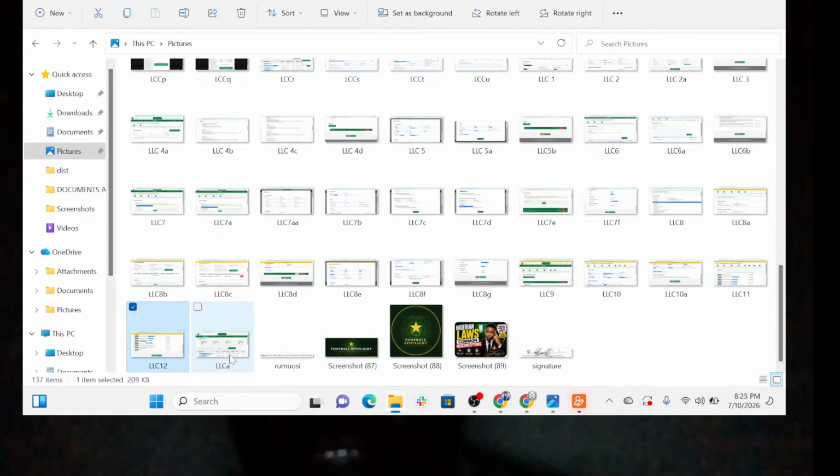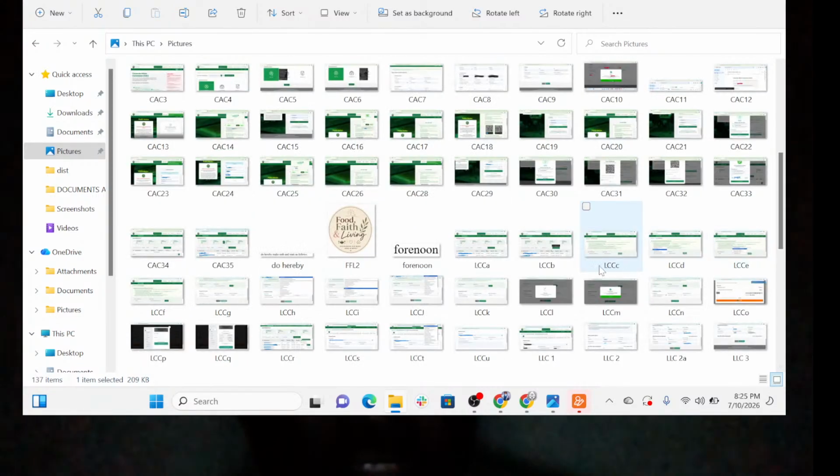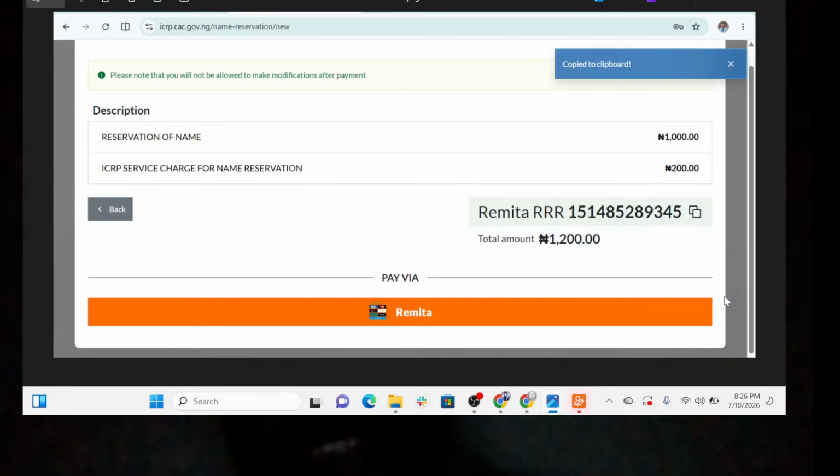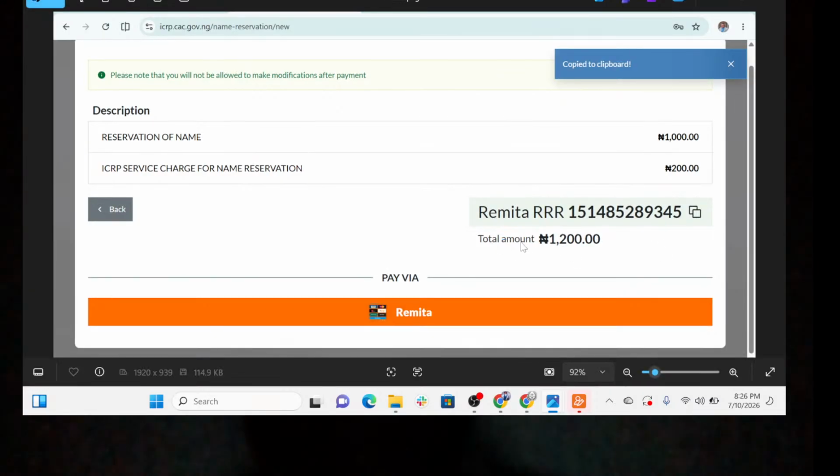Once you have done that, it will ask you to make payment. It will take you back to the payment platform. Remember how we made payment at the end. It will take you to a place where you make payment. This is not the payment for the reservation.